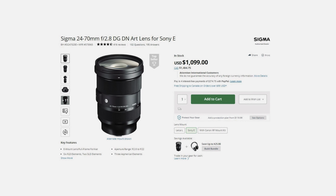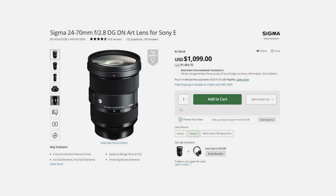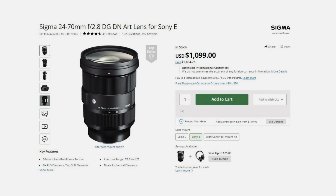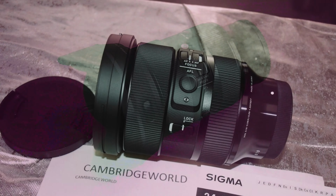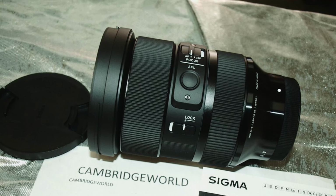Sigma offers an incredibly popular, I dare say legendary at this point, 24-70 f2.8 that is basically the same price as this 24-50. That lens carries forward that constant aperture through the entire 24-70 range. It's built great. The optical formula is amazing, and a lot of people rely on that lens for professional work. But what I will say is that lens is heavy.